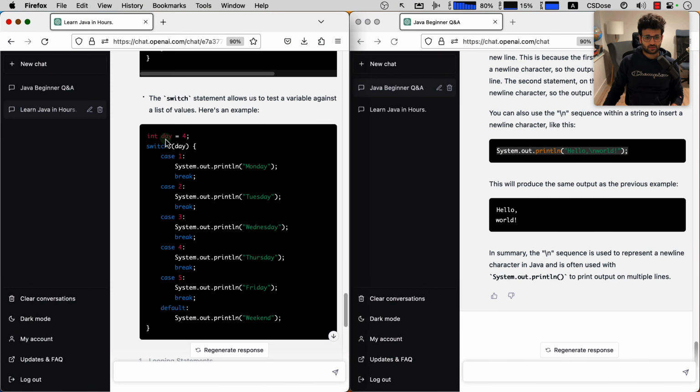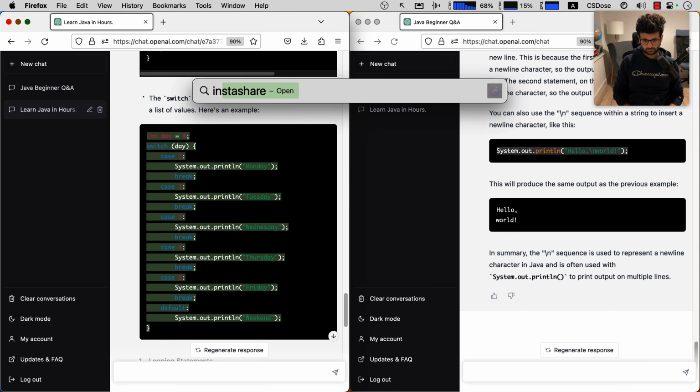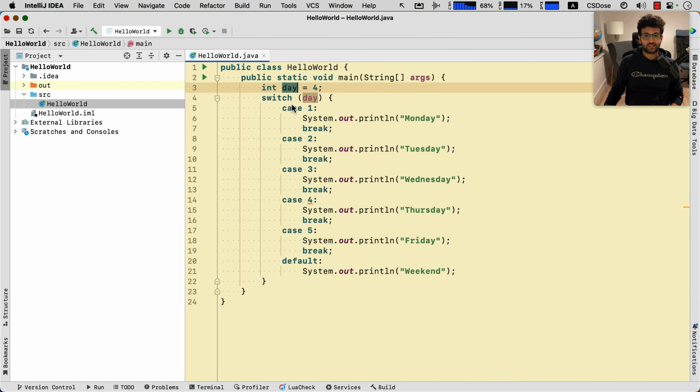And the switch statements, let's copy that. So we have the variable day, and it's an integer that can hold a number, any number really. But what we're saying here is if the number it holds is 1, then it's a Monday. If it's 2, then it's a Tuesday. 3, Wednesday. 4, Thursday. 5, Friday. And default is weekend. Well, let's see. I wouldn't really agree with this program very much. If the day held the number 20, it'd still print weekend.